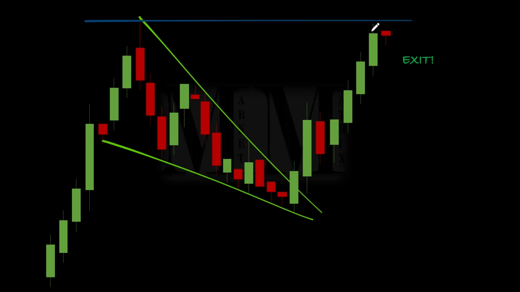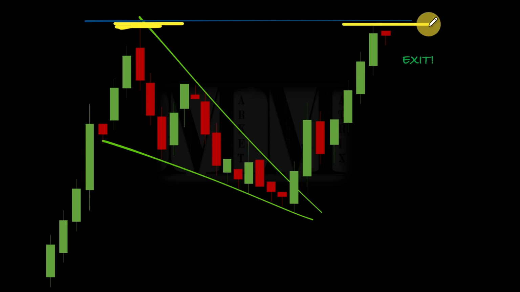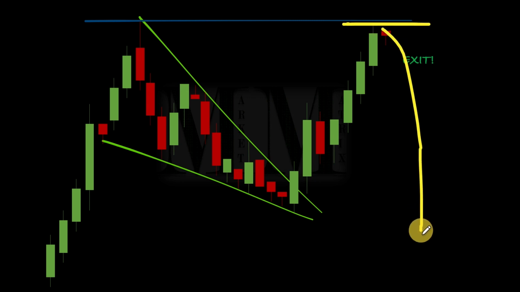Once you get out over here, it's good to sit back and see what happens next, because we had a top over here, and if this is the next top, then what is going to happen naturally is one top, it came down, comes up, another top. If the sellers step in really aggressive over here, if they saw, okay, we stepped in over here aggressively, we pushed the price down, if they see over here, okay, let's step in as aggressive or even more aggressive this time, and they push the price lower, what can happen is this thing could turn into a double top. So you could again enter another trade over here at this point.